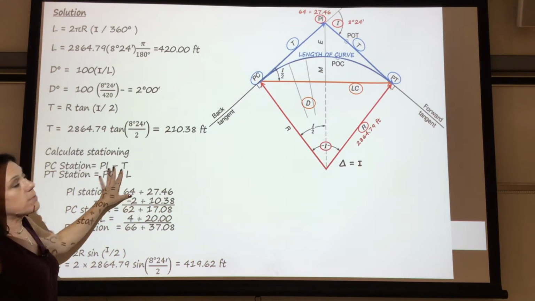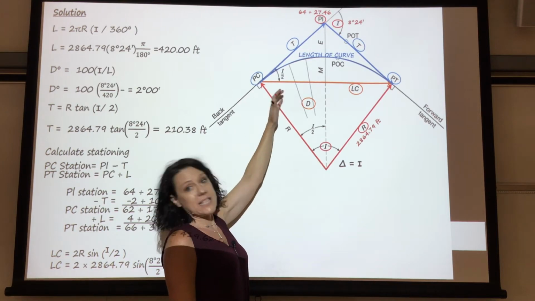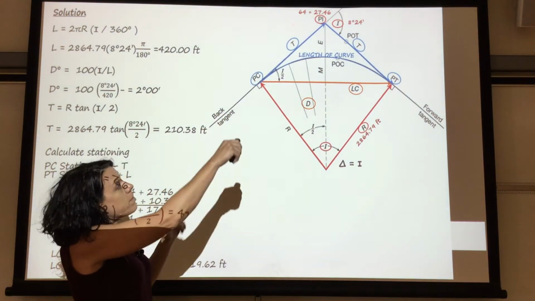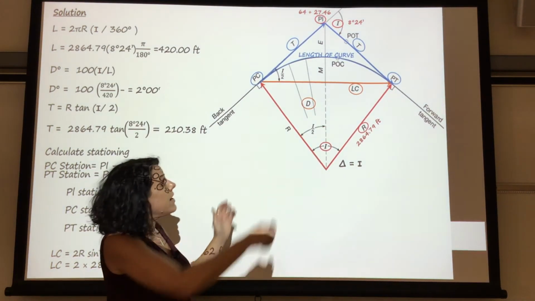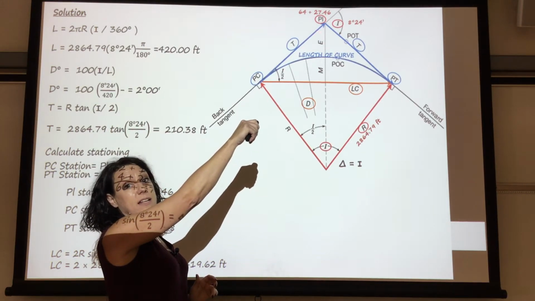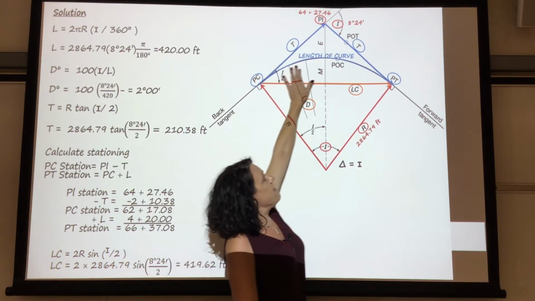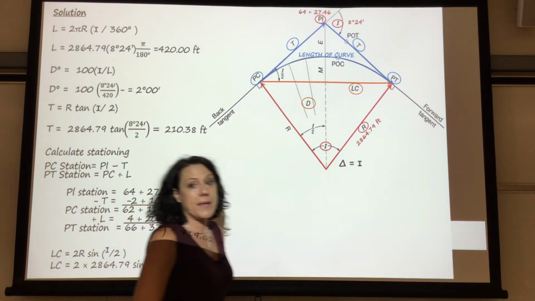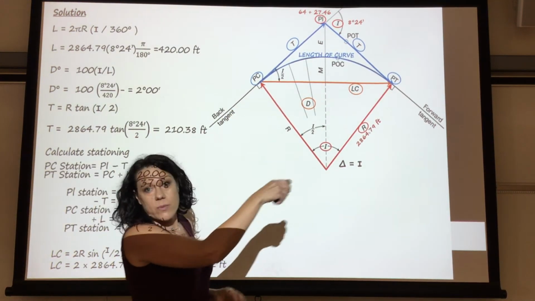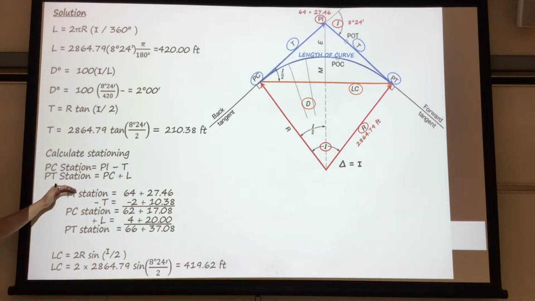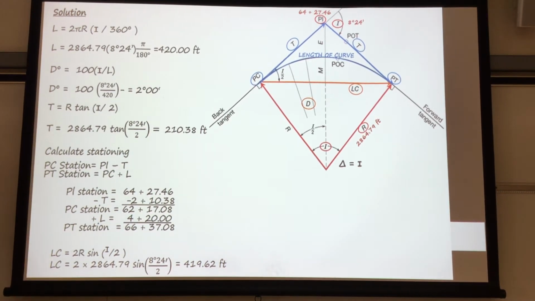That's why I said at the beginning, when you're building the road, you can set up the PI based on the survey's direct lines, and that's usually what they do because the surveyor doesn't know; they just know where the PI is going. An engineer comes along and sets the radius. As soon as the engineer sets the radius, that PI point does not exist. It exists in the survey world, but in the engineering world, we figure out the PC and then figure out the length of curve to the PT. I've had many students do that, and we can't use that. So we do PI minus tangent, we get the PC. PC plus the length of curve gives us the PT.